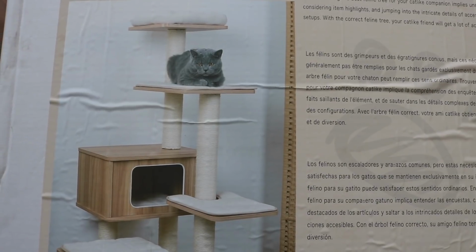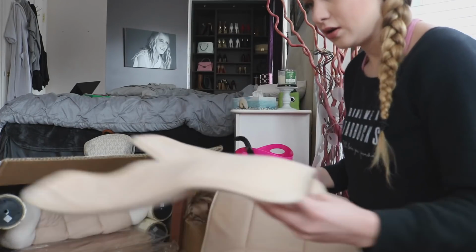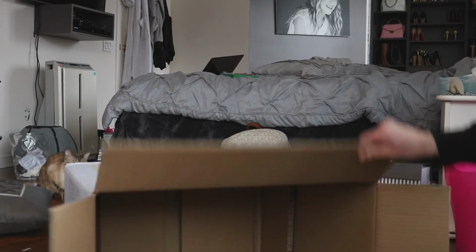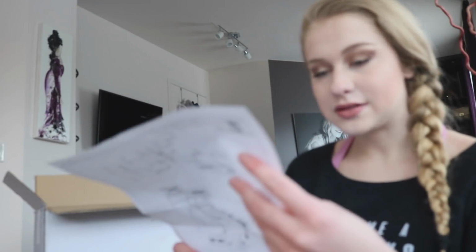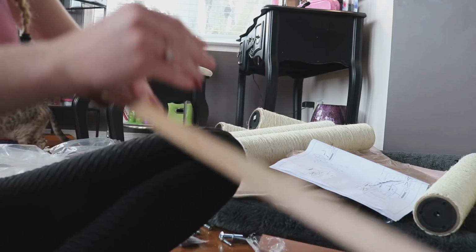So the cat tree is supposed to look a little something like this. Wow, he looks very happy. That's yours, honey. No, don't go in the box, please. I need to get some stuff out of there. Okay, so I guess we'll use these later. Mommy has to get your things. Okay. Now for Whiskey's favorite part, we're gonna let him play with the box. So we're gonna put it upwards. So I see that this might take a little bit of time, so I'm just going to fast forward this for you, so you can just get to see the final product.